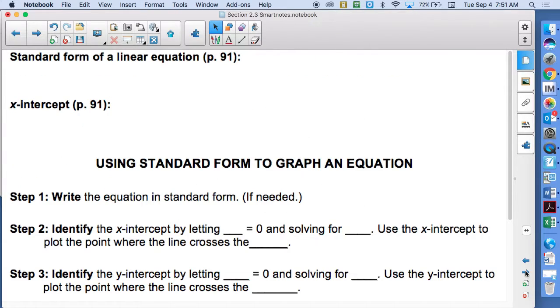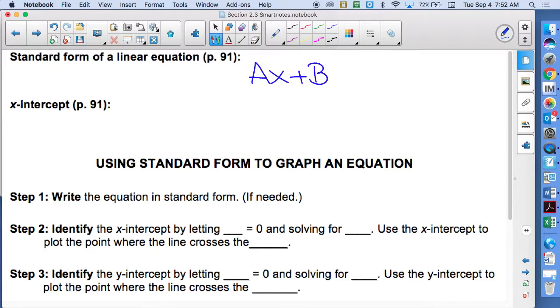The second type of equation that we can work with when we're talking about linear equations is called standard form. You'll find that most equations that we work with can be written 2 different ways, and they'll get 2 different names. So the slope-intercept form is when it's in y equals mx plus b. Does anybody know what standard form looks like when you have a line? How is it different from y equals mx plus b? Awesome. So ax plus by equals c.